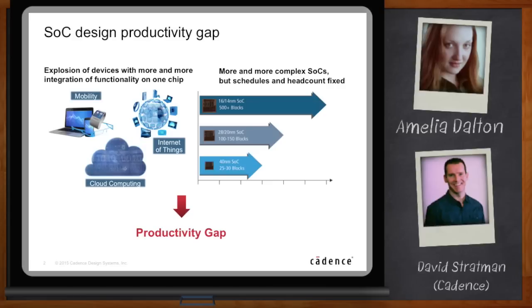Right. Or they can grow, but it's quite expensive to grow your design team exponentially as your block grows. Absolutely. So there's always this challenge of how I partition my design and how many engineering resources can be used, how productive they can be to crank out as many blocks or partitions that build up SoCs as they can in a given design cycle. So it's that gap in productivity that we feel the current generation tools struggle with. Oftentimes for the larger blocks, some of these design teams have to wait up to a week to get a result through the full digital flow, and that's painful, it's costly, and it's something that we're trying to help solve.